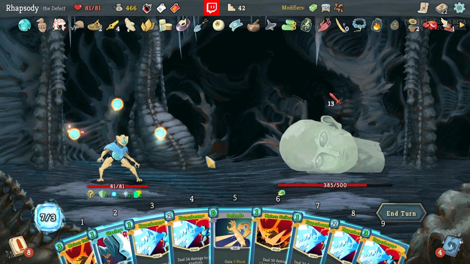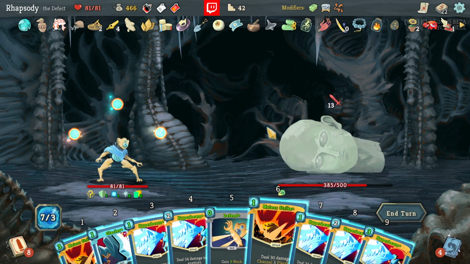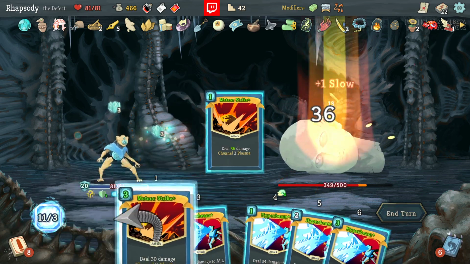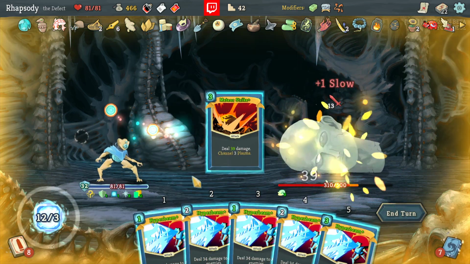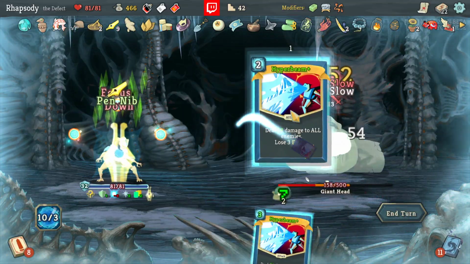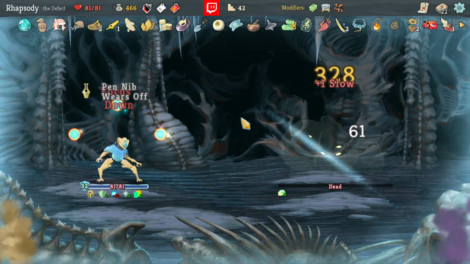Meteor Strike is just here to refund a bunch of my energy when I want it. Oh my gosh. So it is. Meteor Strike. Another Meteor Strike. Hyper Beam. Hyper Beam. Hyper Beam.